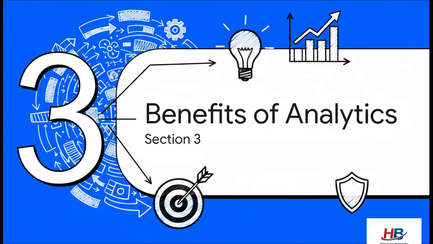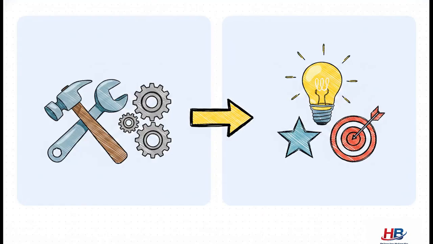Which brings us right to Section 3, Benefits of Business Analytics. So, understanding the application is entirely about knowing how to use the analytical tools. But realizing the benefits? That's about understanding exactly why it matters. The real value of learning business analytics isn't just about successfully running an algorithm. It's about the tangible impact that algorithm actually has. We're talking about driving major operational efficiency, identifying brand new revenue streams, reducing risks, and ultimately making smarter, data-backed decisions that literally propel a company forward.